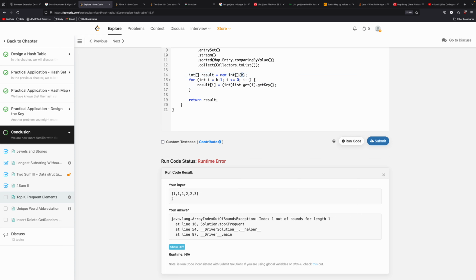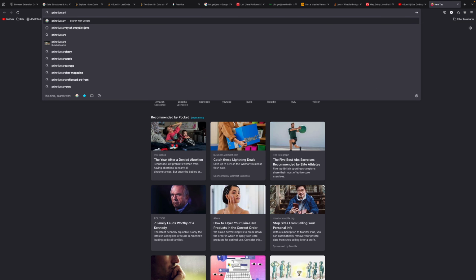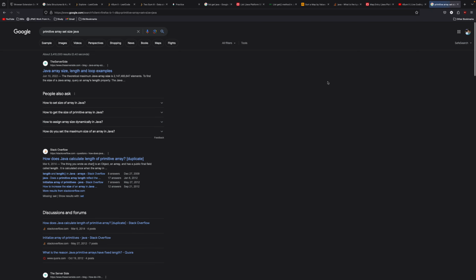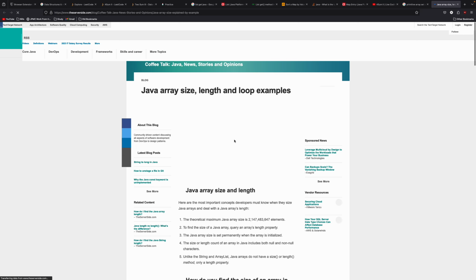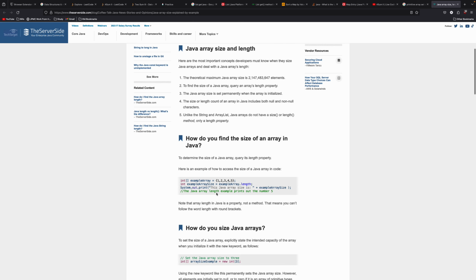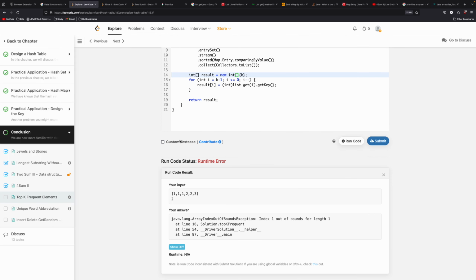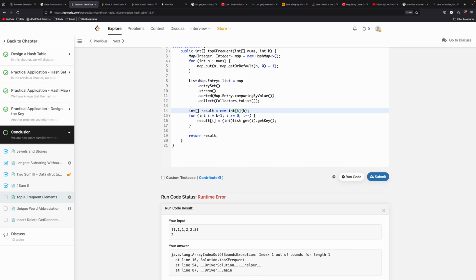Okay. Is it a primitive array, set size in Java? I think it's new int. I did that wrong. New int[k].